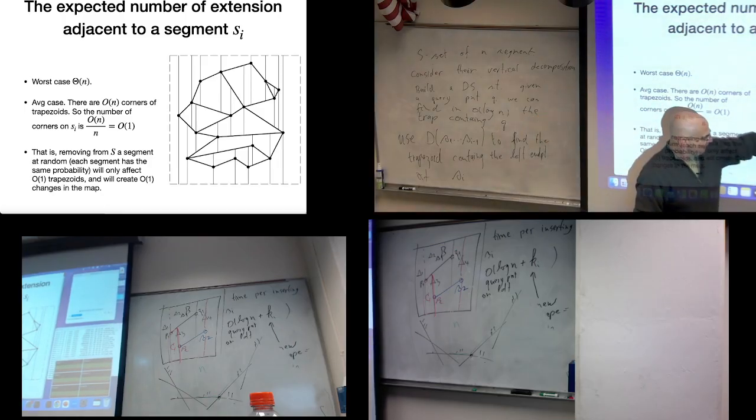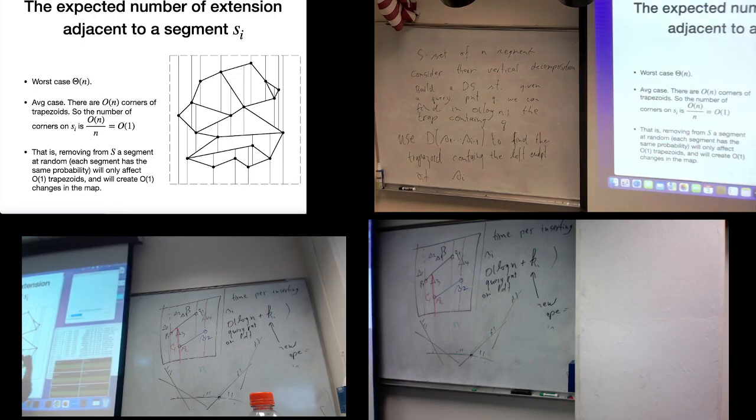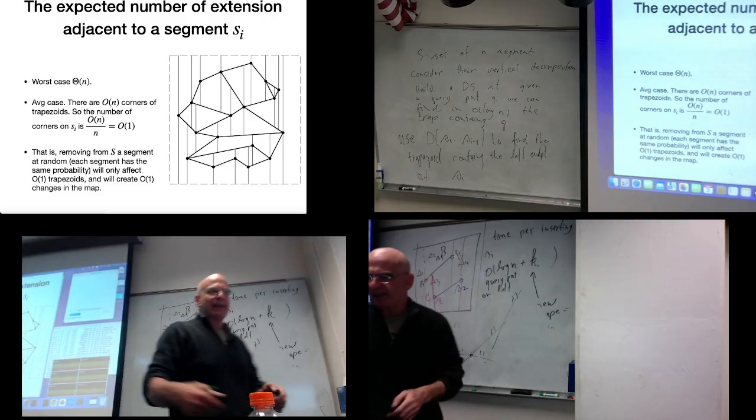Same here. Pick one of the segments and remove it and correct the planar map. How many trapezoids do you have to fix if you remove it suddenly? Constant, on average. Average on what? I'll decide. How many trapezoids do I fix if mentally I remove this one, or this one, or this one, for each case? I remove and fix the map and put it back afterward.